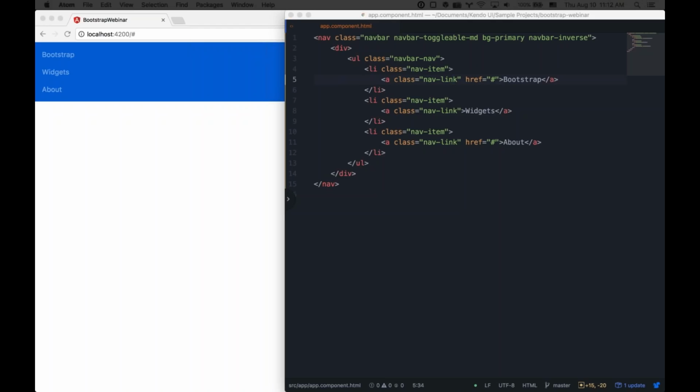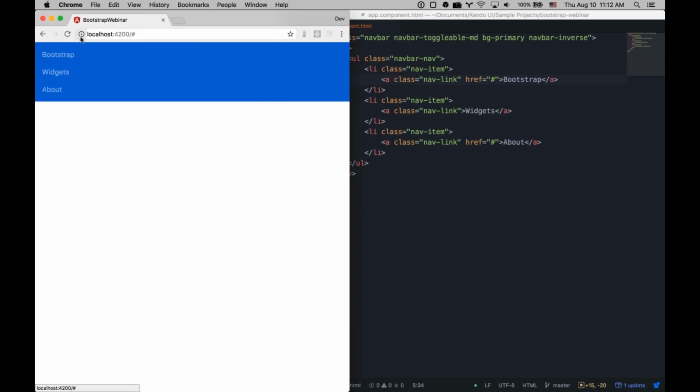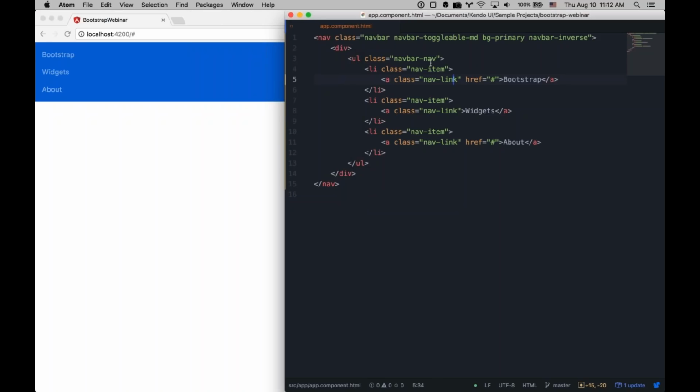Now, if we wanted to take this one step further, and instead of having this kind of menu when we have a smaller screen real estate, we want to actually have something that can toggle, what we can do is, first of all, take this div right here that I added, and we'll do class equals navbar-collapse, and then collapse. So this might be a little bit confusing, but I'll explain this in a bit, and then I'll just call this my navbar. There we go.